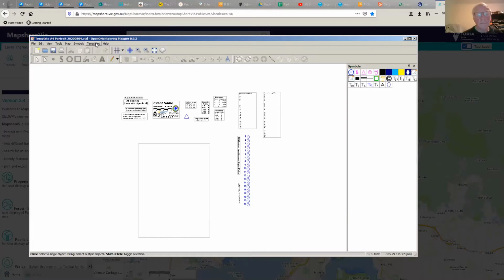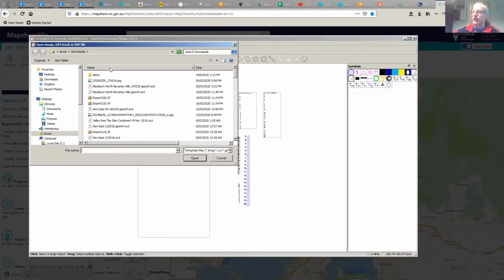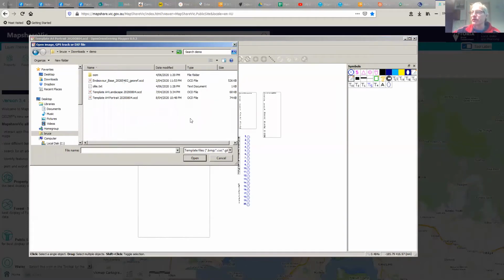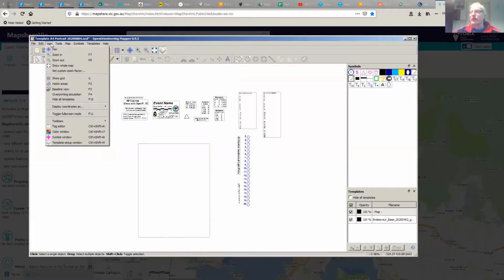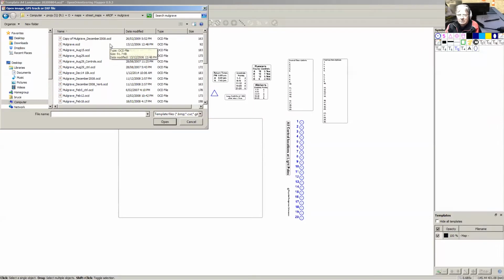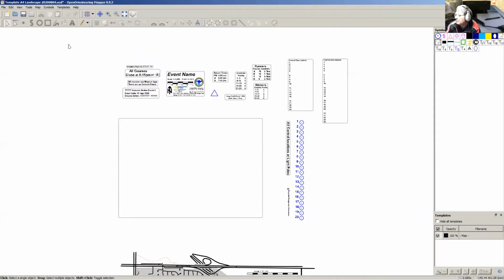So as part of geo-referencing, ripping all this stuff off. So the base maps, and we'll open a template here. And the template I'm going to use is near and dear to us, the new Endeavour. Now we need to find out where that is in space. View, show whole map. Now it'll be the same problem, I think. Well, if the template wipes out the map, then you know that it's the template. Oh, there's the map. There it is.